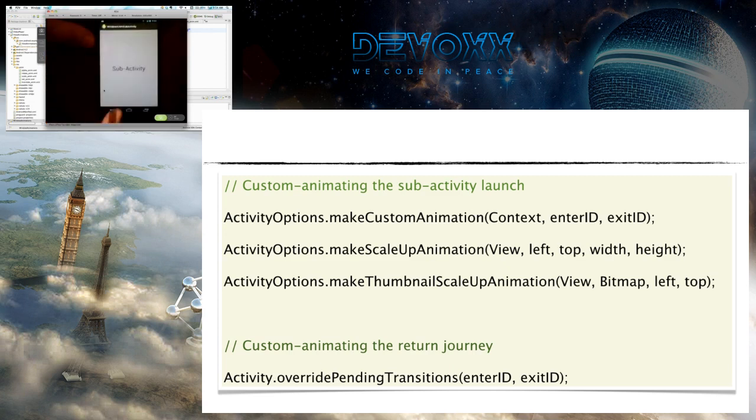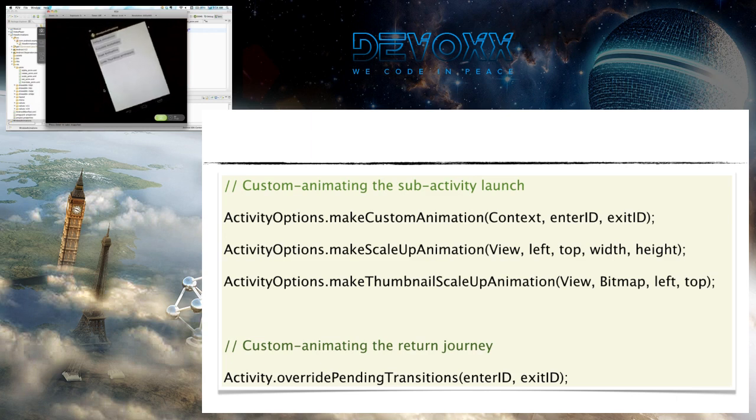You can instead declare custom animations to tell it how to animate to that sub-activity, and then do that override pending transitions to back out of that activity. Or you can use one of the new scale things. The 2 buttons at the bottom do that. So we're scaling from the button there, and then there's another option to say, well, use this bitmap to scale up from, which is a really horrible effect.